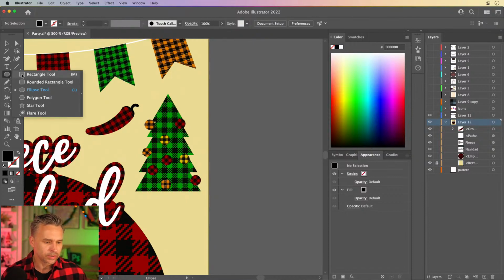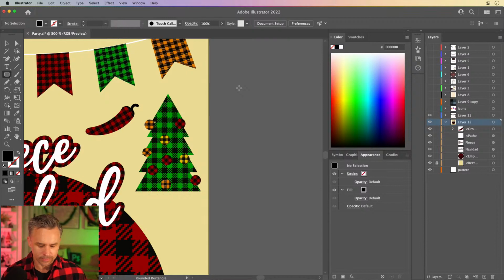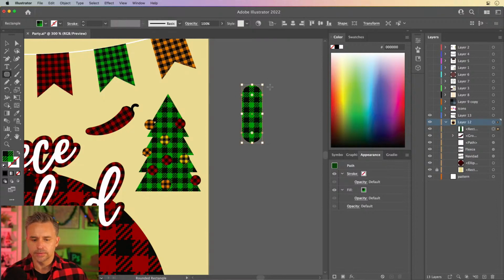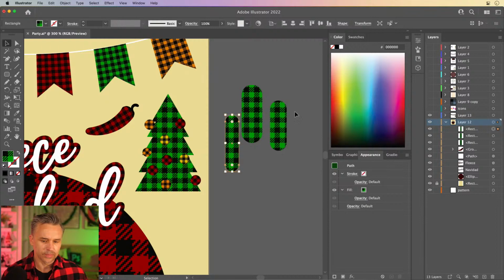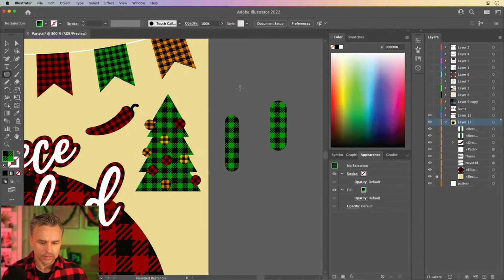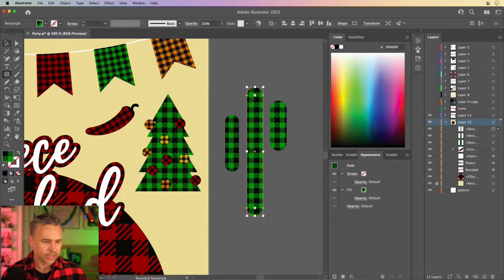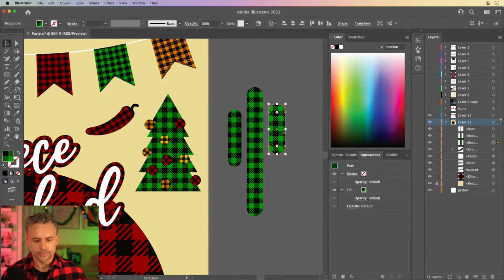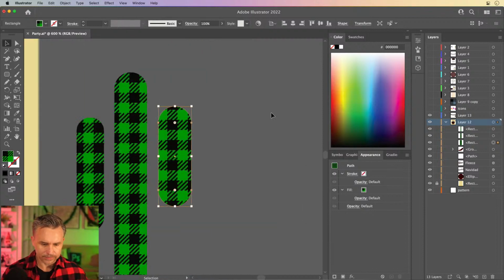You know, why don't we do a cactus instead? So sure enough, let's hit I just to sample that. We'll use a rounded rectangle. Another rounded rectangle here. One down here. Right, let's actually make this one longer, like so. That'll go kind of like all the way down. And we can give these a little bit of a rotation, maybe. Or we can even bend them a little further.